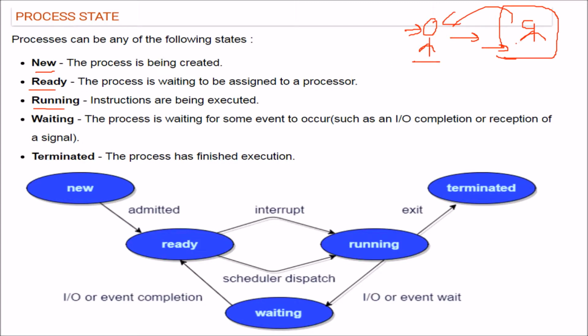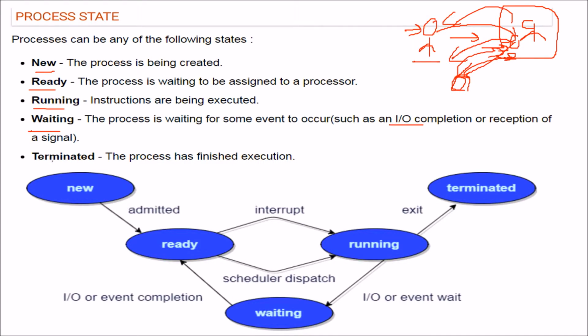Then doctor told you, okay, please wait outside, and we have a staff who is going to take blood from you, and then you come back. This is a waiting state. You are under the doctor's care, but you have come out for some action to be completed. That is input output completion, or a reception of a signal. This is the waiting state. And if some other patient has gone in, the doctor is attending him. You cannot enter inside unless this patient has completed his examination.